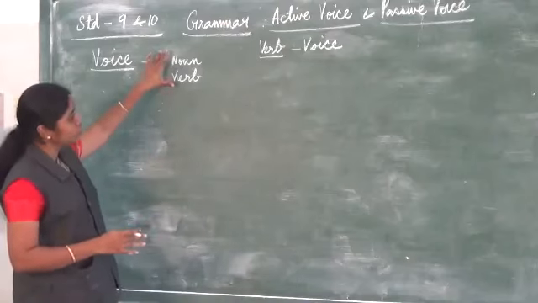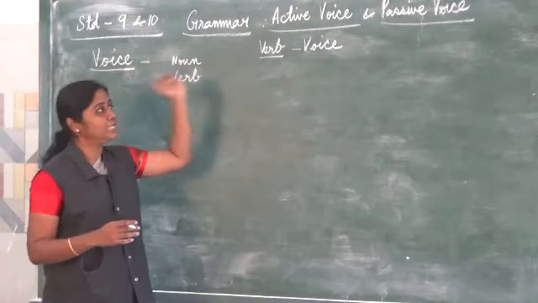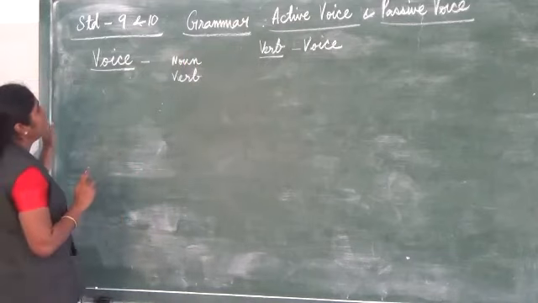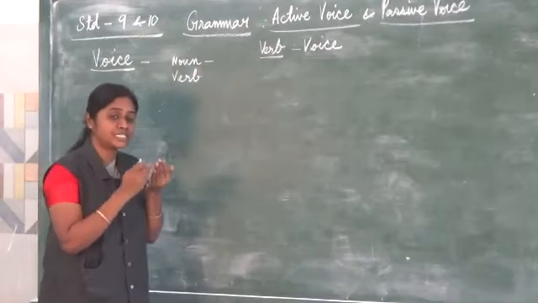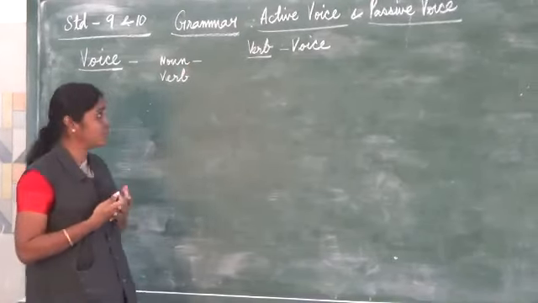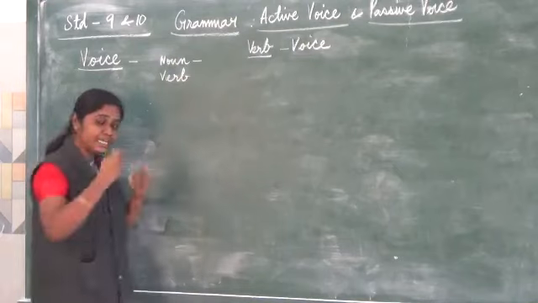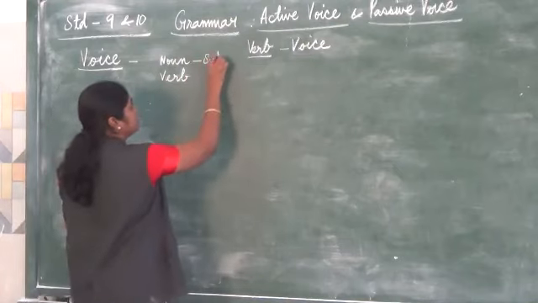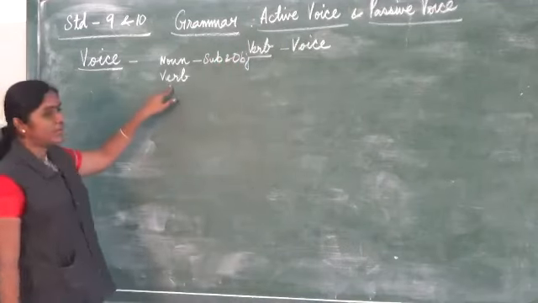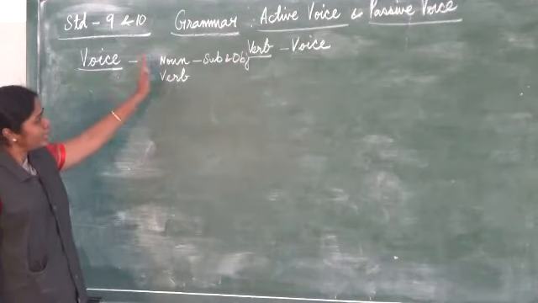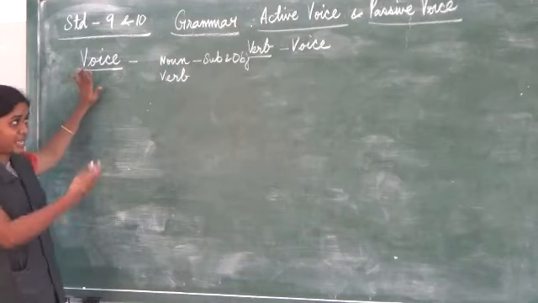Okay. So these are the 2 important components that you have to remember when you learn active voice and passive voice. Now this noun, I told you, refers to person, place, animals or things. So this noun in sentence pattern comes as subject and object. Clear? Now this verb, I told you, is an action word. Why am I again and again telling you about noun and verb? Because that is the main thing you learn in voice, that is active voice or passive voice.